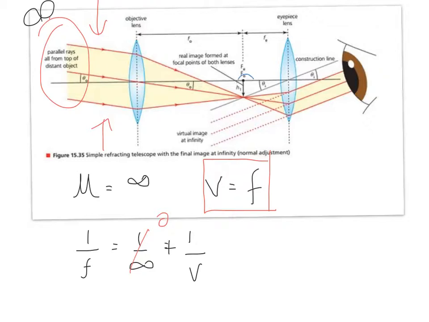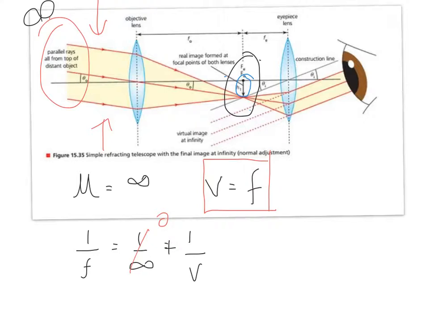It would be tiny and you wouldn't actually be able to draw it. So this is the way it's represented on a diagram, and you're just going to have to learn that. The lines converge on the focus, but actually to show the height of the object.